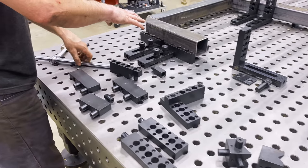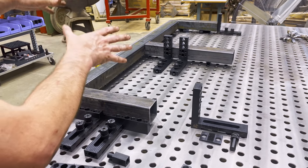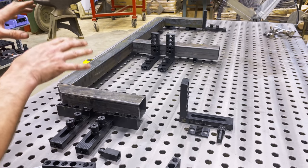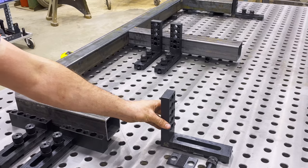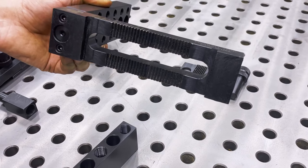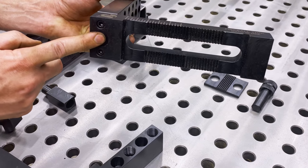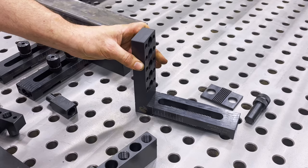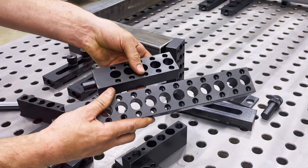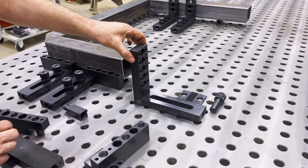We're going to move over here to this fixture that I've set up and use it as a demonstration — I'm actually using this currently. This is one side of a picnic table; I have several of these to do, so setting up the fixtures is really going to speed things up. Why does this block have teeth on the bottom? This block has been set up with a riser that bolts to that hole I just explained. You can set up this block with any riser you want — tall, short, medium — configure it the way you want to for the project.